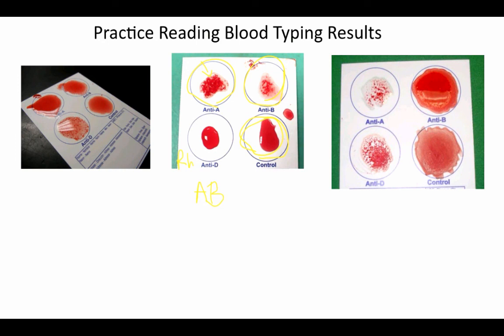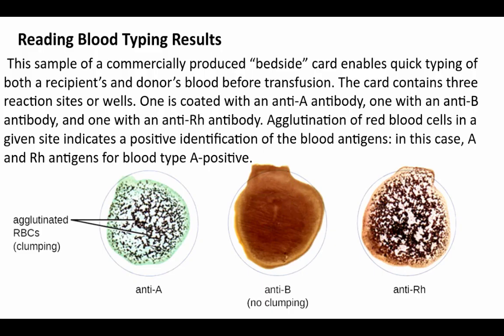And this is why it's important to have a control drop of blood. And one reason why I don't use the blood typing kits that we have in lab, the simulated blood typing kits, is because they don't have a control lane. And especially when you're first learning to do this, how do you know what it's supposed to look like? So you need the control. So this is a more complete explanation of how to read them, although it doesn't have a control lane.